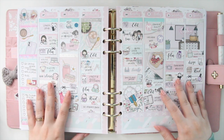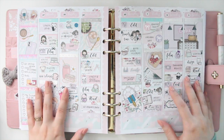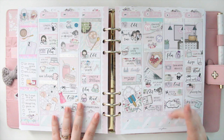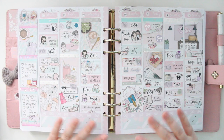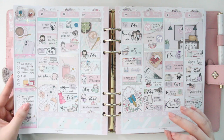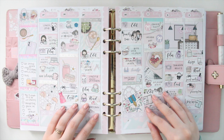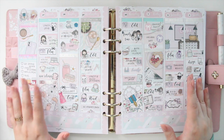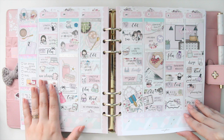It's really nice to look back on all these spreads with you guys, so I'm going to continue on with the last half of the year. We are starting around July now, and this is the last spread I finished with in the last video. If you're interested in seeing the first half, I'll link the video up here. I also have all of these spreads filmed — plan with me videos on all of them including my monthlies — so if you want to know where each sticker is from, check those out.